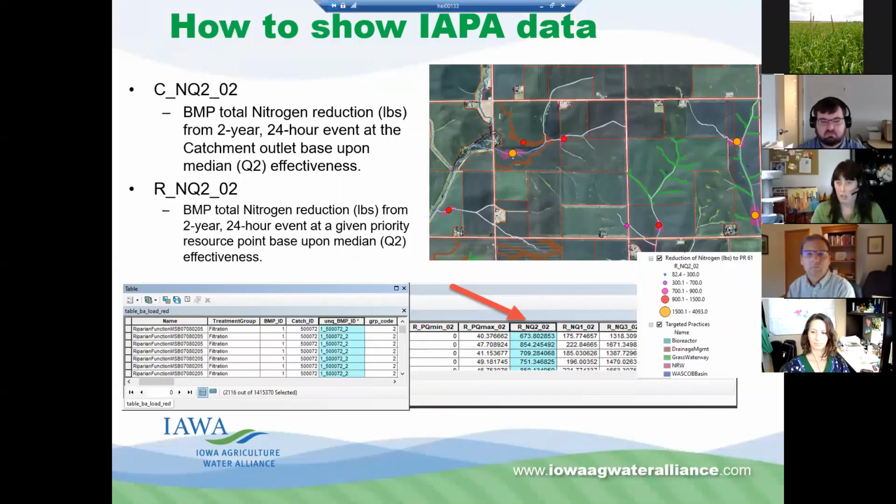Do they care about nitrogen? Maybe they care about sediment. Maybe they care about phosphorus. We have all that information, and we can put these different layers together to really focus and show what's going on in the landscape. We can show that farmer, hey, this nutrient removal wetland will give us a lot of bang for our buck, and a lot of nitrogen removed from the landscape, which will really help us meet whatever goal we're setting toward. So there are different things to consider.